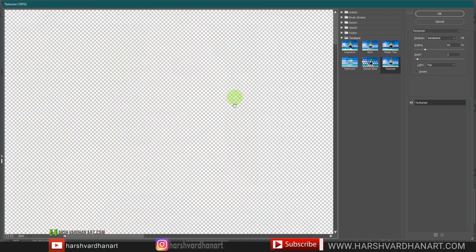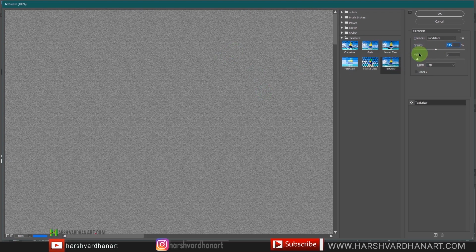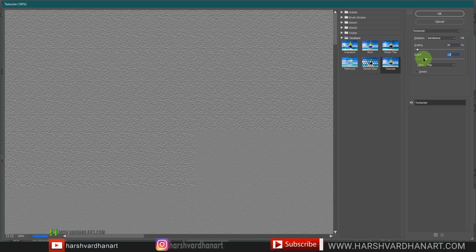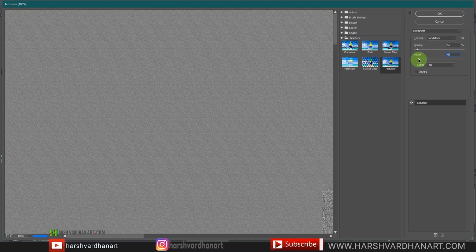layer. So over here in the texturize, you need to select the light option. So you can even choose the scaling and relief. Scaling means you have more texture visible, and if you have less scaling, we'll have less texture. And you can even work with the relief. You can see this shows even more. It has lots of contrast, so you can adjust it later on as well with the opacity.